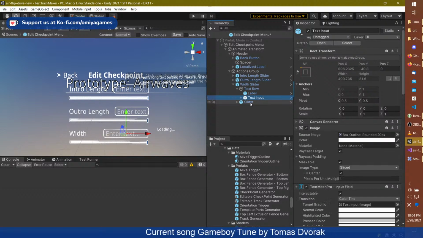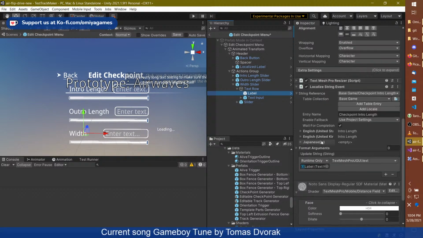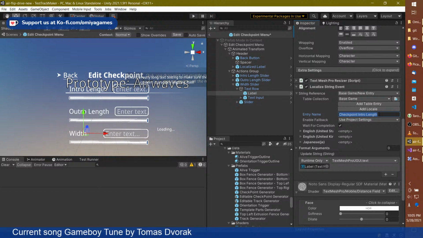Anyways, text input label. This is the thing that matters right now. It's checkpoint intro length.